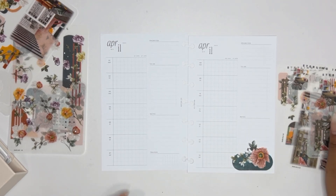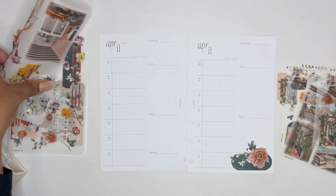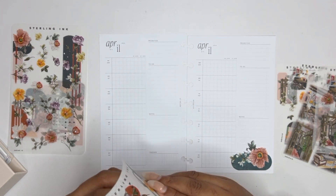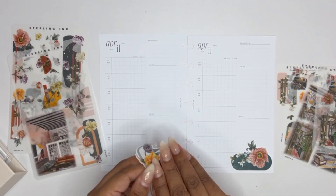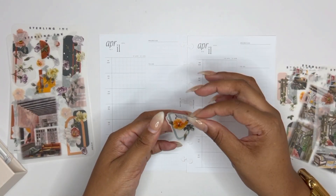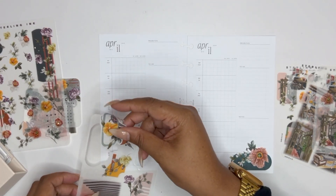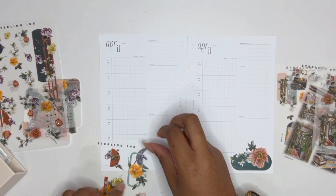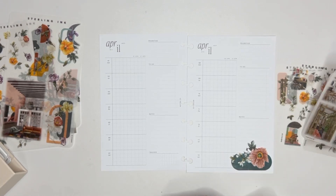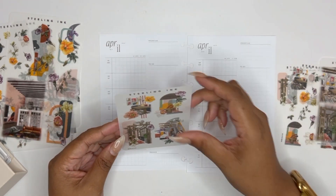For people who use Sterling Ink as their primary sticker source, getting the full kit makes perfect sense, and I even debated getting it because it is so pretty. But it's just not something I've decided to invest in right now. One thing about these stickers — you have to be sure on this paper, these are the inserts from Noted Co — you have to be sure that's what you want to put down, because you are probably not going to get whatever you're putting down back up.